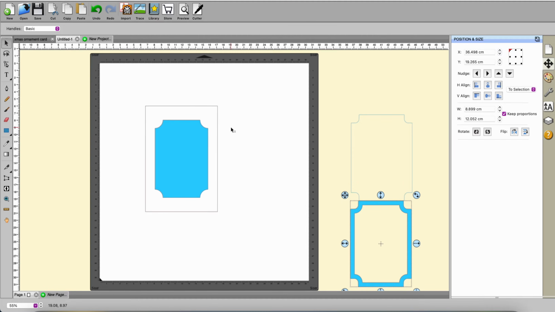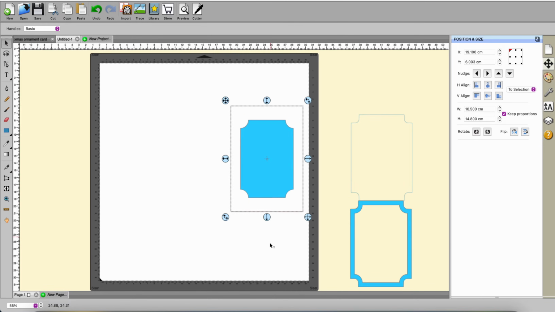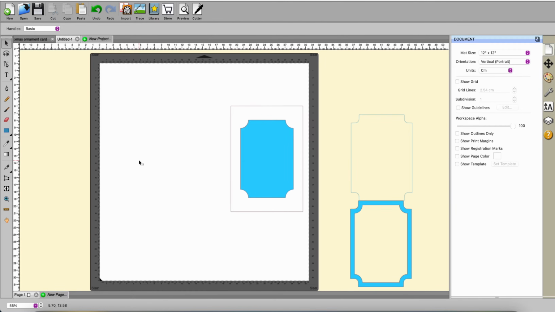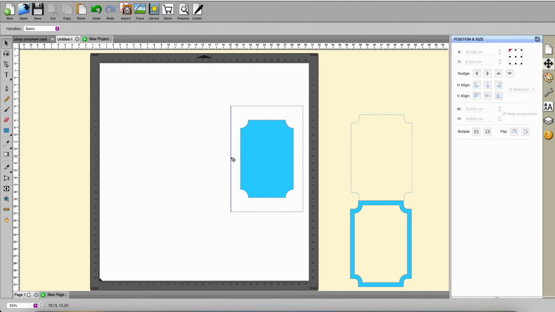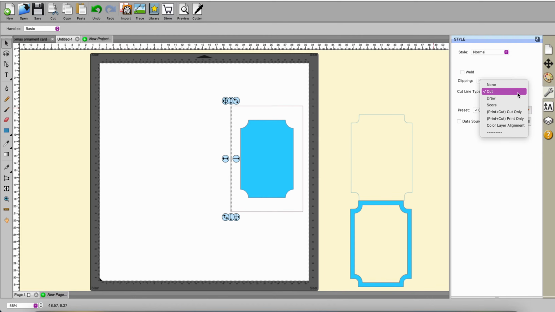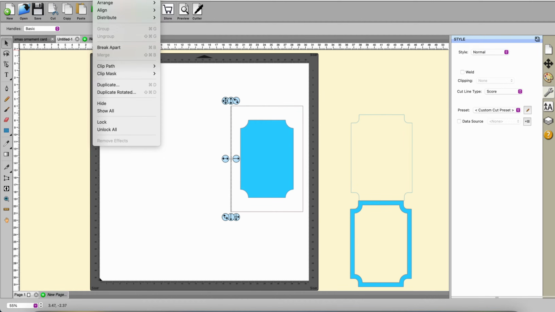This of course is not actually a complete card, so I'm going to move this over here to make this line here a separate line by using the knife tool. I'm going to put it from inside through the corner, and do the same on that bottom corner there. Go to select, click on this, and then break it apart, and this line here is now completely separate. Because I use a scoring tool in my machine to do scoring, I'm going to come over to my wrench here, and instead of a cut line, I'm going to set that to score. And then I'm going to go to object and lock.